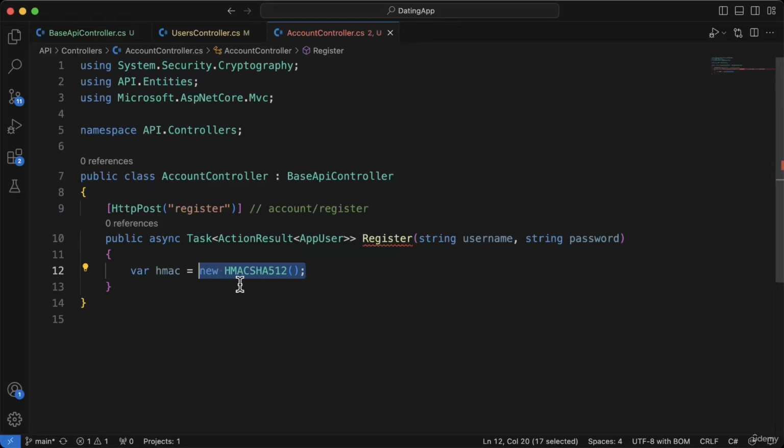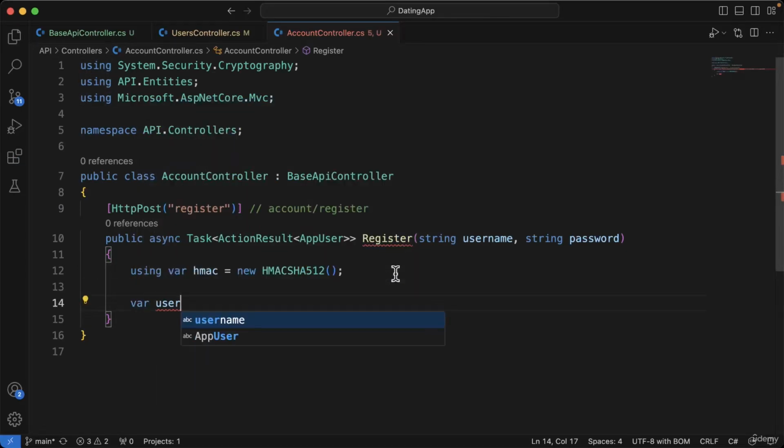That would be one way, but we don't have control over the garbage collector. Another way to do this, which is the better way, is to use this using statement, and once this class is out of scope, as in it's not being used anymore, then the dispose method will be called and it will be disposed of. So now we have this available, let's go and use it.